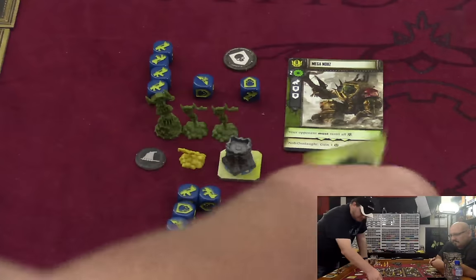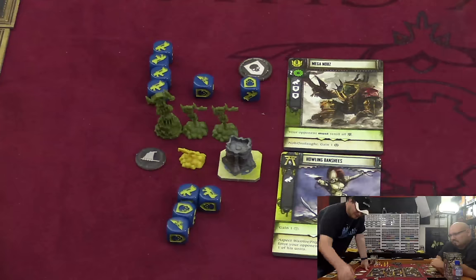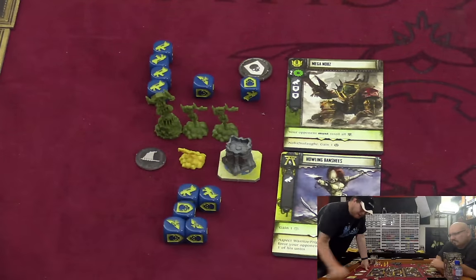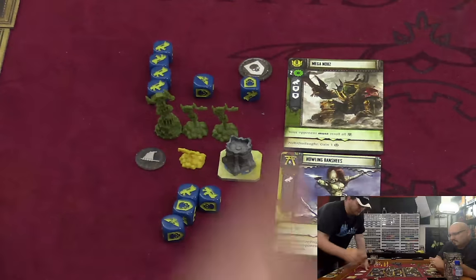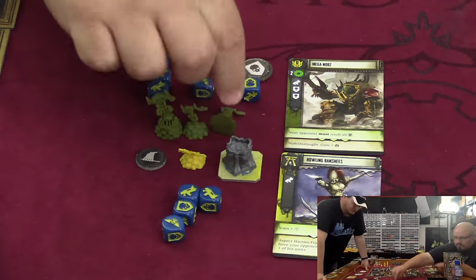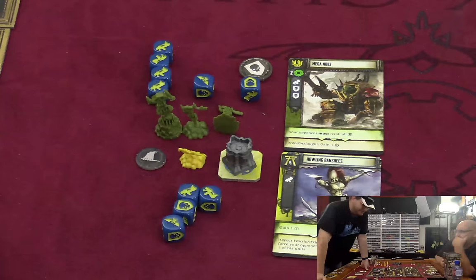All right. I'm using the Howling Banshees. I get a die, which is one of these. And I will spend one of those, and you have to rout one of your units. All right, so Sam has 5 guns, and I have 1 shield. So that's 4 damage. What in the world? All right, fine.